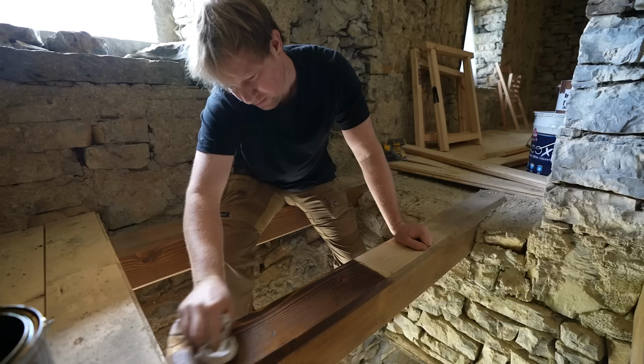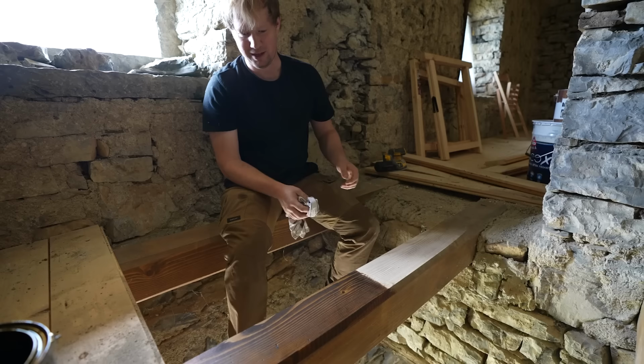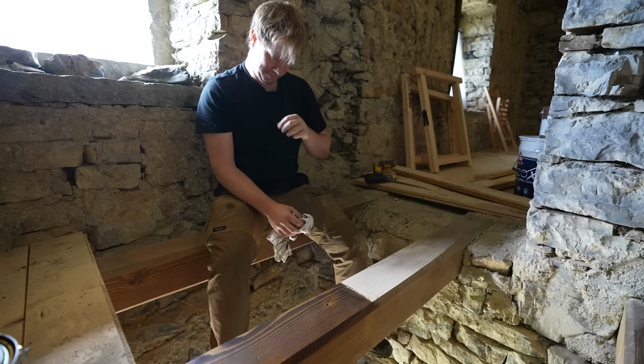To break it to you, but no, that looks pretty good. Don't, no. I refuse to stand all the beams. I refuse. Then why did we try?